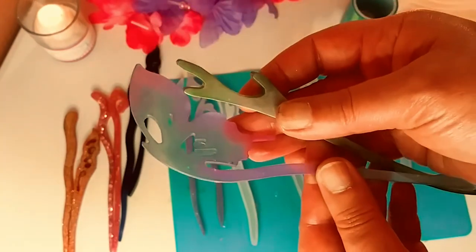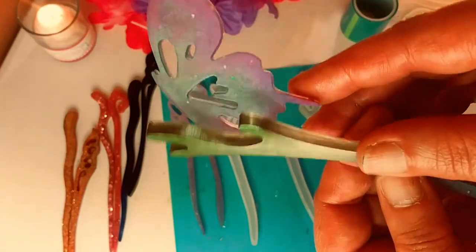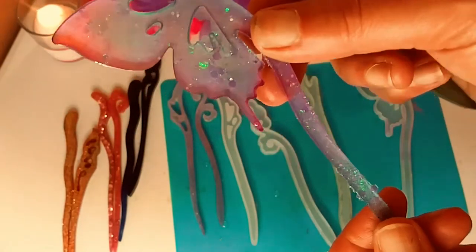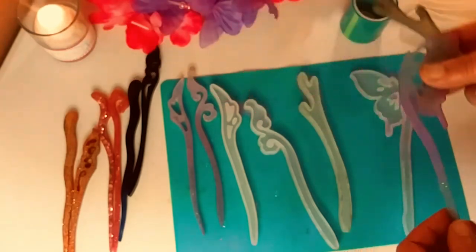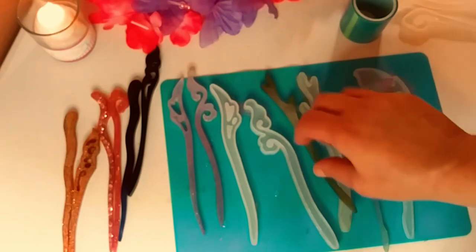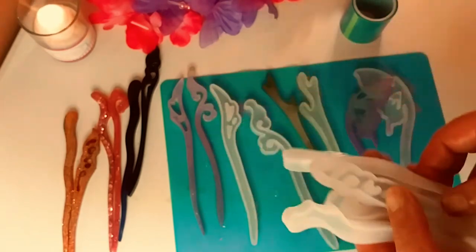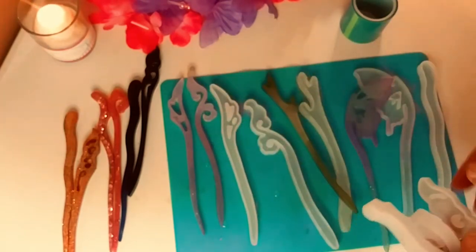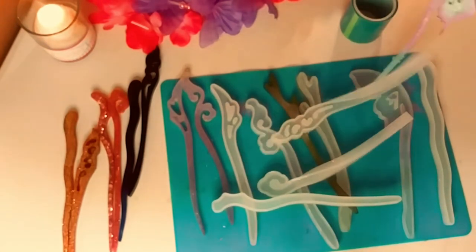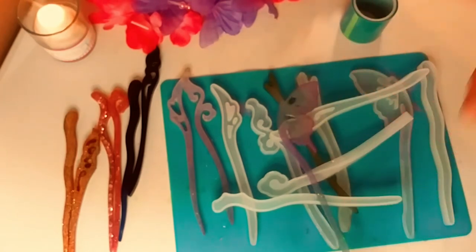These are really great for gifts, for yourself, for family members. My hair is still growing so I can't use them yet, but this came out really, really pretty. And I really love these molds. BB Craft molds always work really, really well, and I've never had an issue with any of them popping out. They're just really awesome. I love the designs and you get so many of them. Here are the other ones that I had already used — that is the whole set. I love these. I think they're awesome. And you get a set of eight. I think it's a great kit and I highly recommend it.